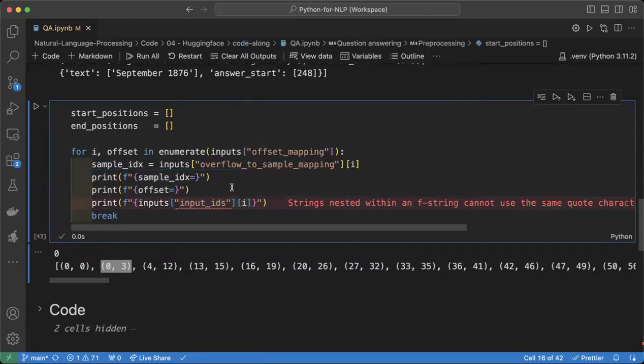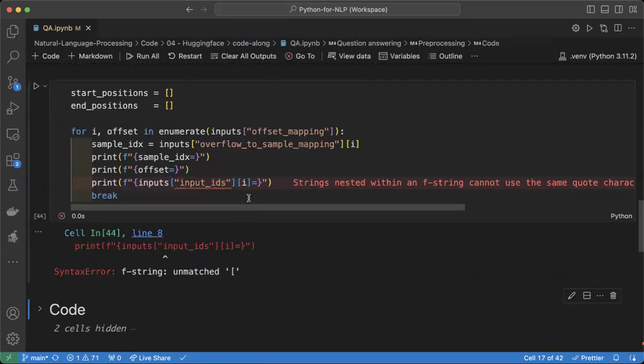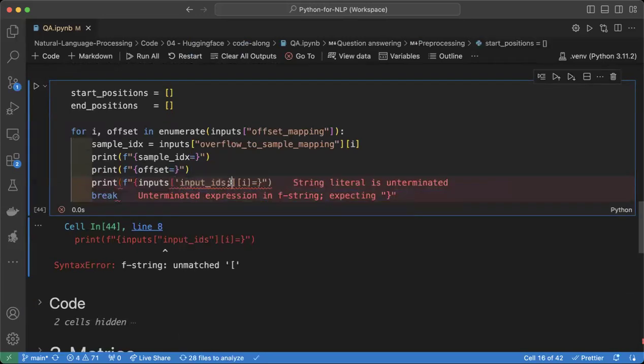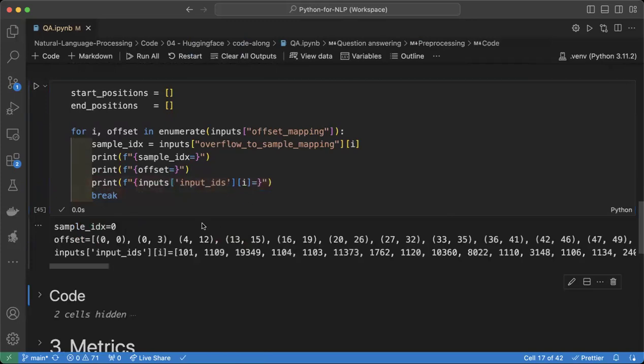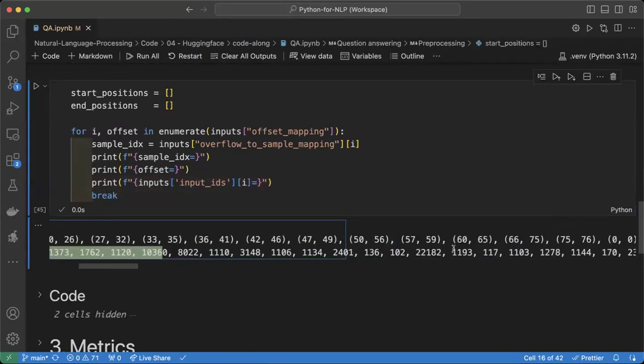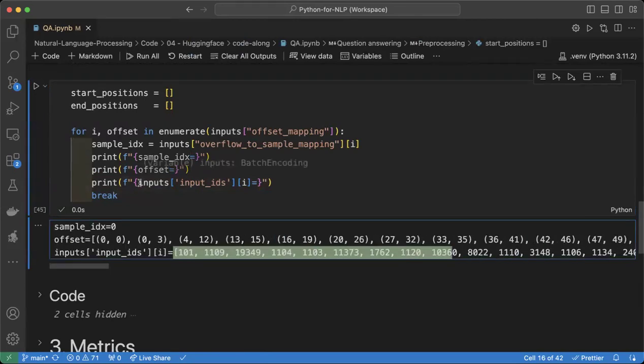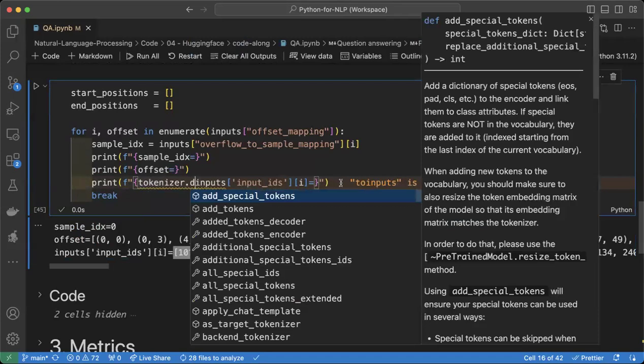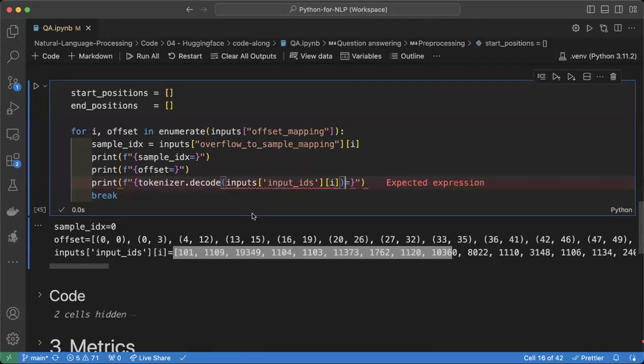All right, and I think that should be it. Okay, give me 1 second. All right, so this is the sentence, and it's not so readable. So why not we change it a little bit? tokenizer.decode. That's okay.